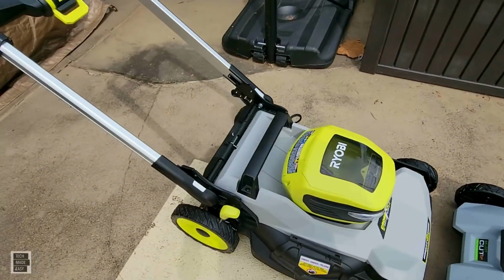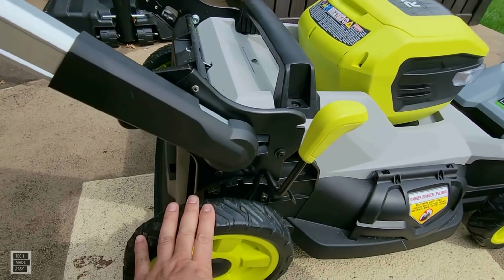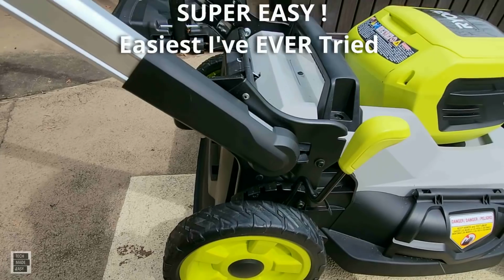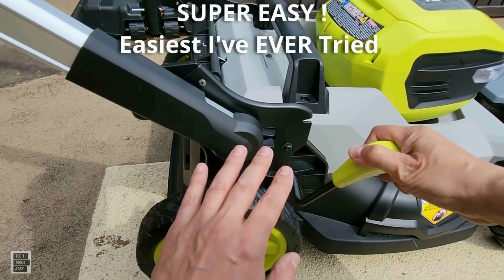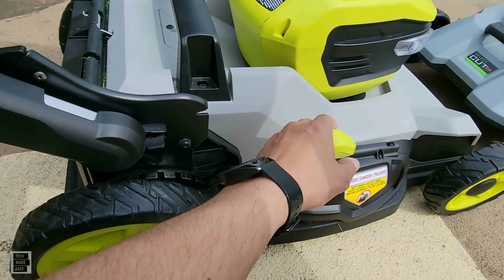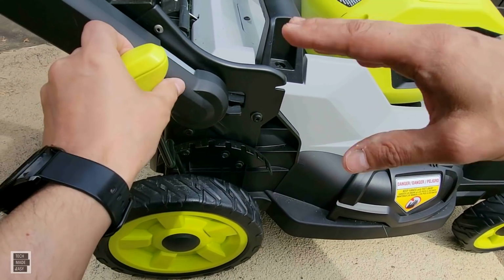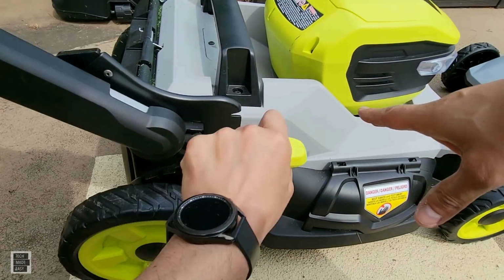Now I think Ryobi's got a little better system here, and they did last year as well. They simplified it this year though. So again, it goes up 7 settings, 1.5 inch on the low to 4 inch on the high. And this one you can do with one hand, okay? So I've got 1, okay? And then if I take and pull this all the way up to 7, it locks into place. So definitely a much easier system to use for raising and lowering with no issue.